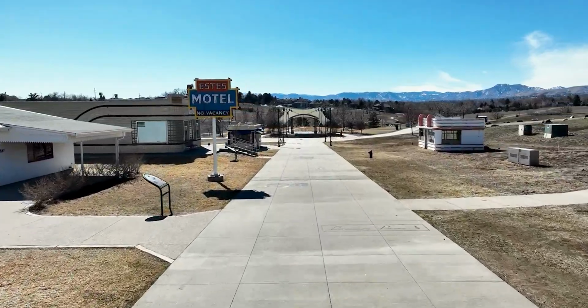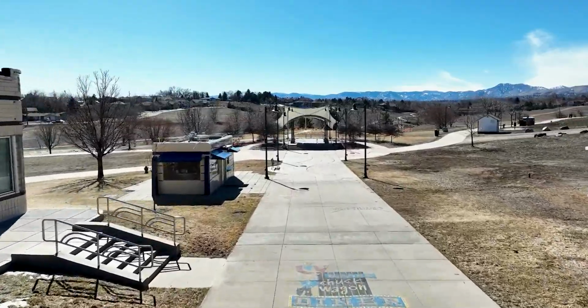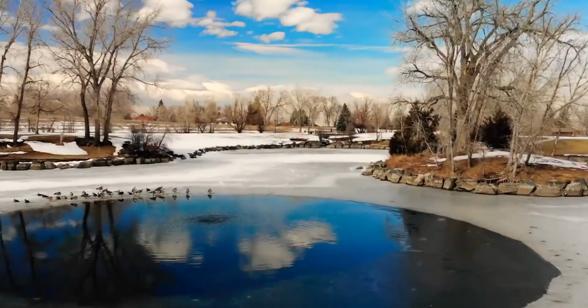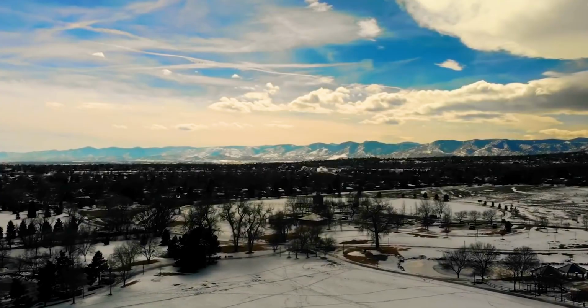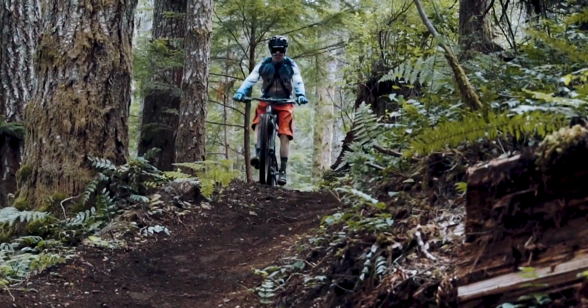It's where the city center is, where the cultural center is, heritage center, literally just across Wadsworth Boulevard from where we are. There's a couple other well-known parks like O'Kane Park and Adambrook Park. But yeah, having over 80 parks in this 36 square mile area definitely makes it a family-friendly city to live in. Also, some of the areas that I've really enjoyed recreating in Lakewood, one, Green Mountain.